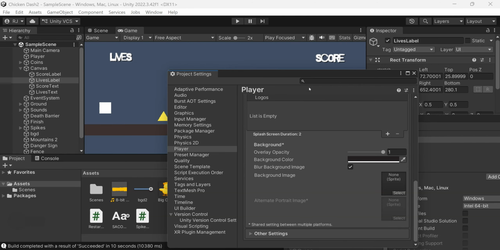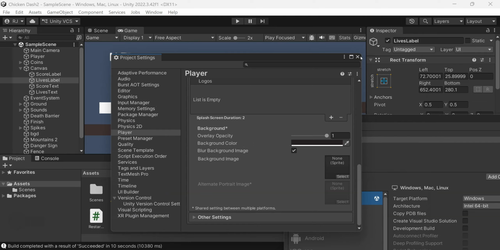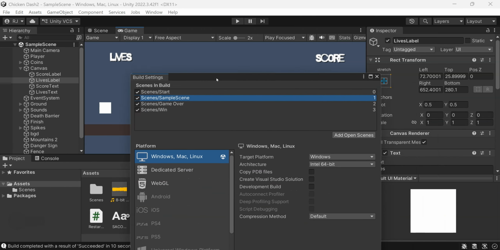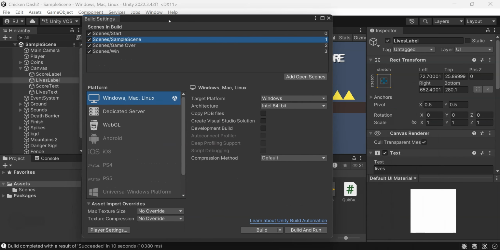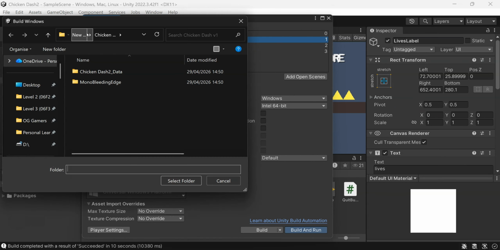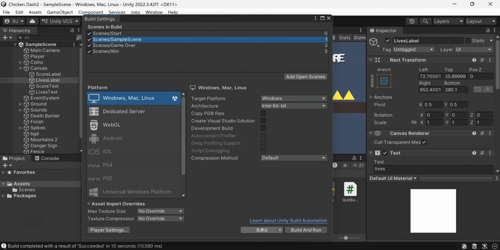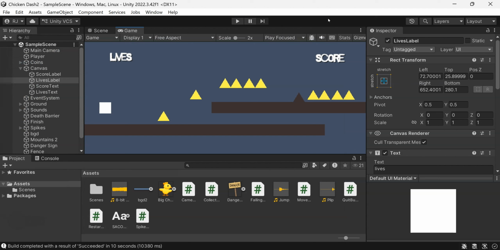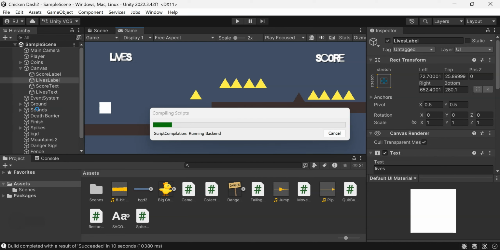But for the time being, actually, I'm quite happy with that. So I don't need to change anything on here. But if I now go to build and run, which is down in the corner, and it will say again, do you want to overwrite this data? And in fact, actually, do you know what would make more sense? If I just cancel that out, and if I go to file and build and run again, this is a quick way of doing it.